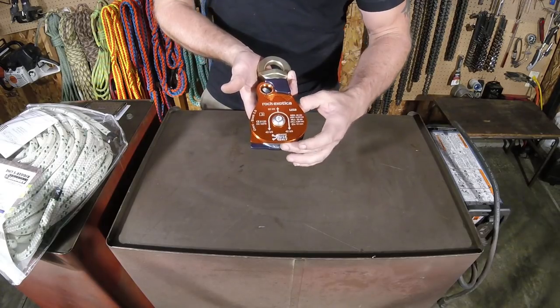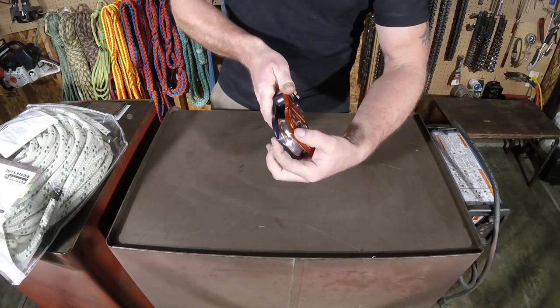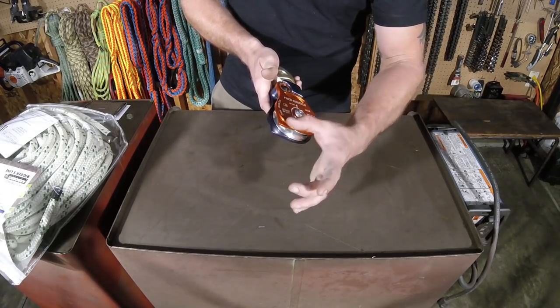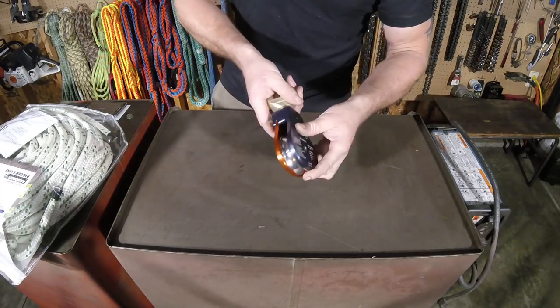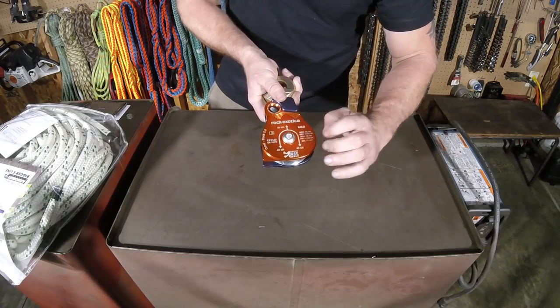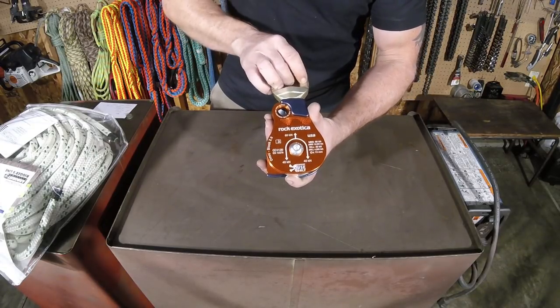In addition, this particular model, the 2.6, is a 2.6 because it's a 2.6 inch diameter sheave. It does have Prusik mining side plates, so you can run a Prusik capture device over on this side hitch cord, though you need to make sure it stays oriented properly because if it gets pulled in there, it will break. It is made from machined aluminum. Single blocks of aluminum machined give you lighter weight and better quality materials. And it's incredibly nice to climb with because it only weighs 1.9 pounds.